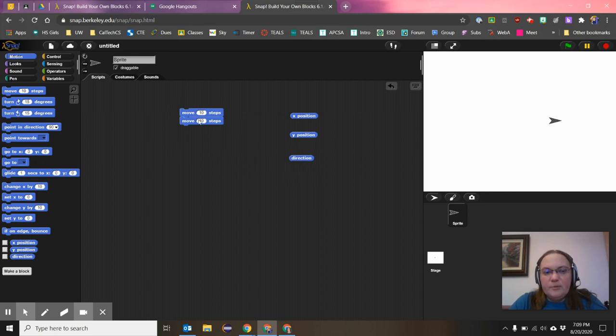And then I also have script blocks, and these are the puzzle piece shaped blocks. There's another type of block that we'll talk about later, so we're not going to get into it today, but I just wanted you to see we have reporters and we have scripts. These two together are going to move it too. So if I look at my X position right now, it's at 103. When I do these two together, this is 10 and 10 more, that's going to move it 20. And that should make my X position be 123 now. So that's the two different types of blocks, reporters and scripts.